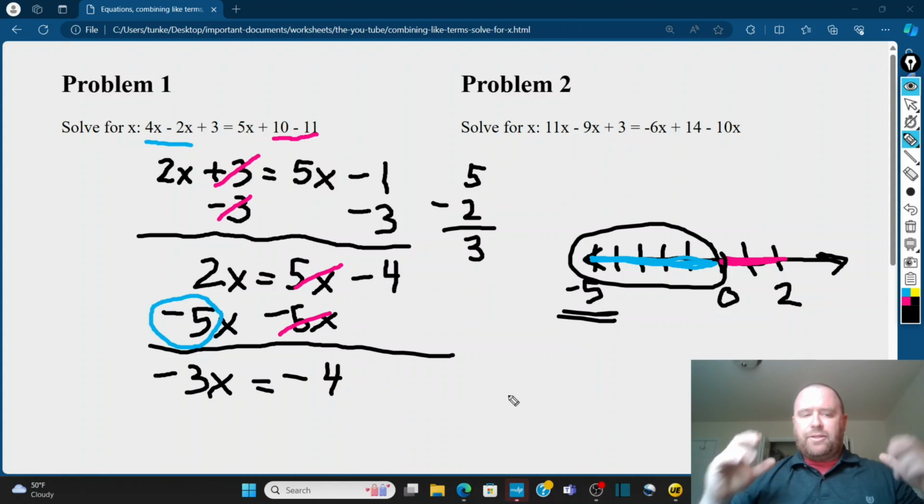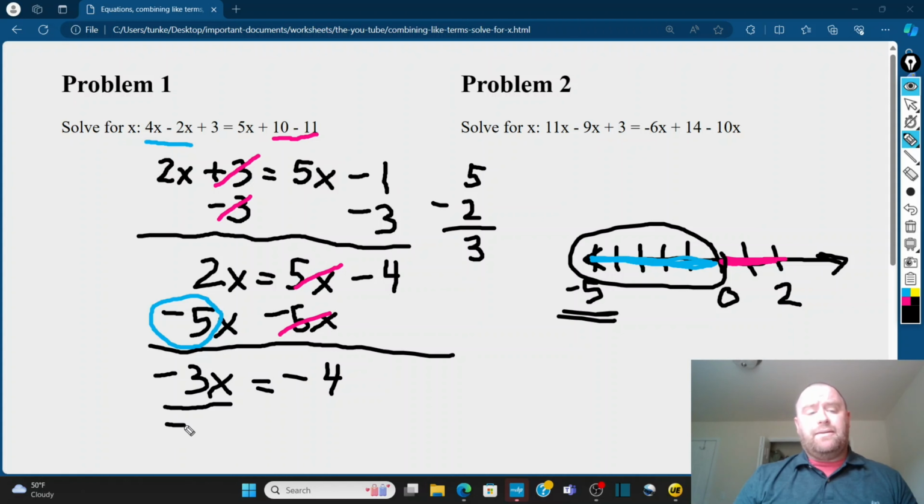Now, when we say solve for x, we want to just get the value of x. So we want 1x. To get rid of the multiplication of -3 by x, I have to do the inverse of multiplication, which is division. So I'm going to divide -3x by -3. If I do that to the left-hand side, I have to do it to the right-hand side. So I'm going to divide -4 by -3. Okay, on the left-hand side, these are going to cancel. And on the right-hand side, a negative divided by a negative is a positive.